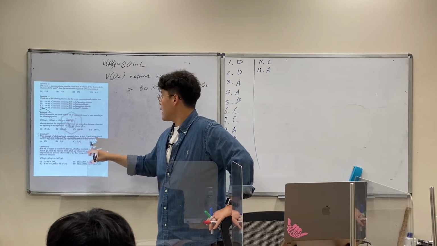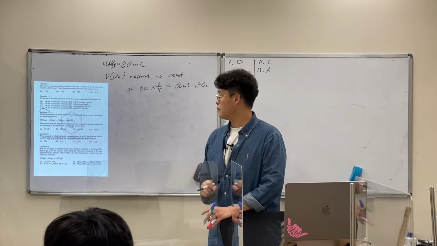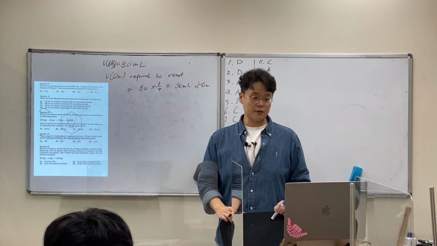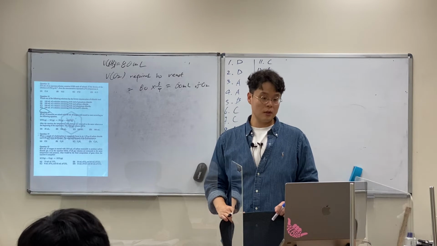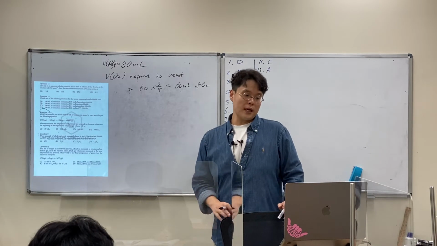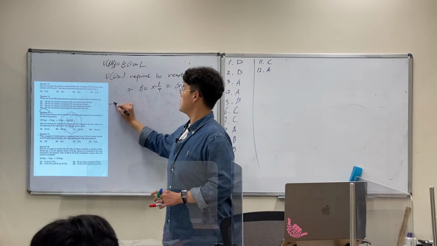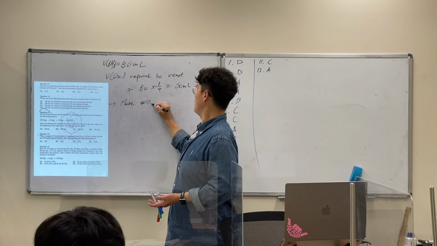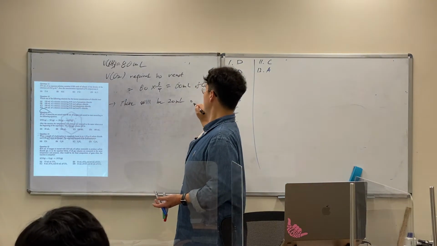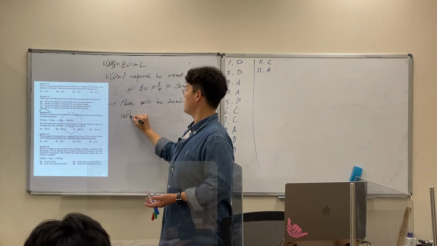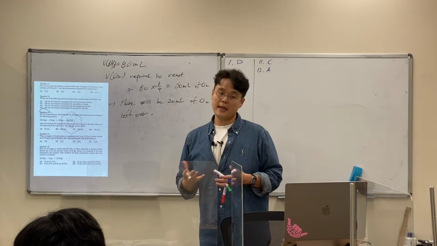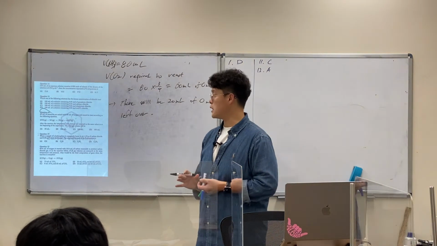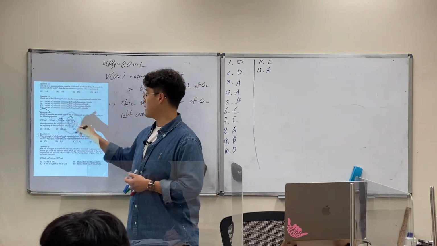But in fact, what we have is 80 mL of oxygen. So after that, we have to think about it. All of the NH3 will react, so after the reaction, there will be 20 mL of O2 left over. So we have an excess of 20 mL of oxygen first. But the answer is not 20. We have to consider these here.